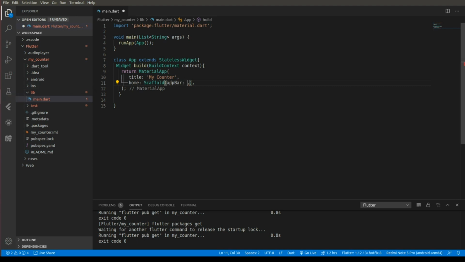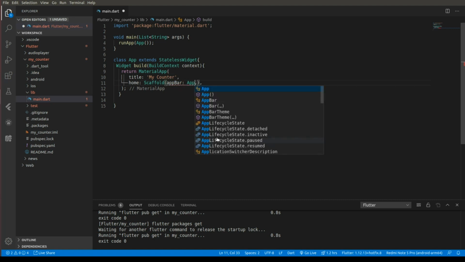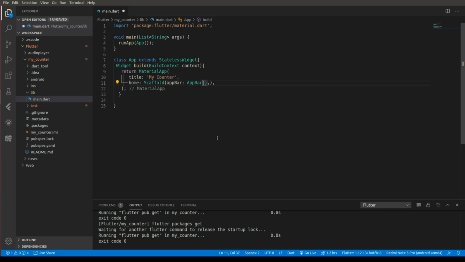So we have got an appBar property over here which takes input of a PreferredSizeWidget. That means we can give various inputs over here, but the most preferred input is the AppBar. AppBar is a widget pre-built in Flutter, and this also takes a property named title as input.